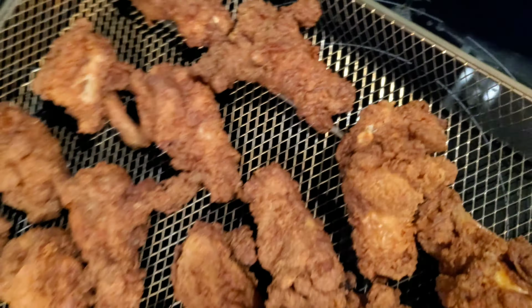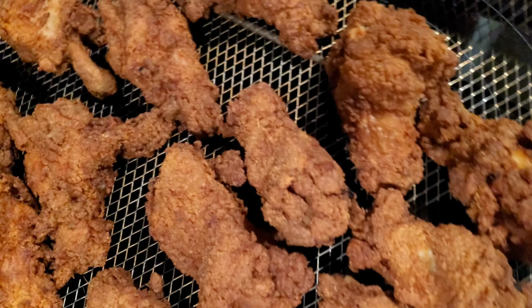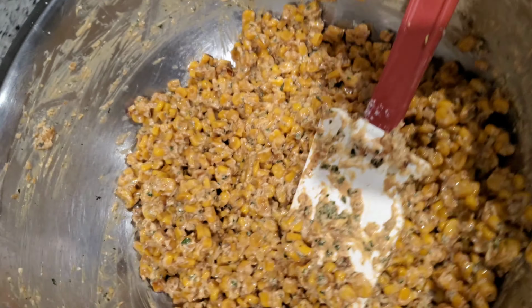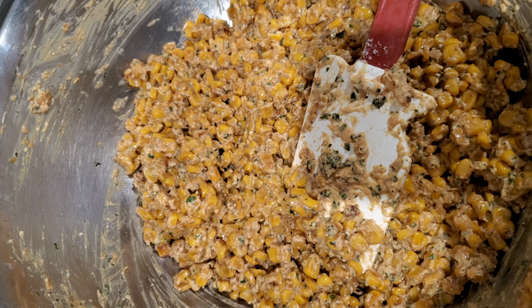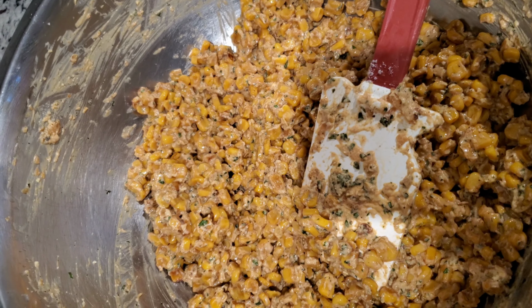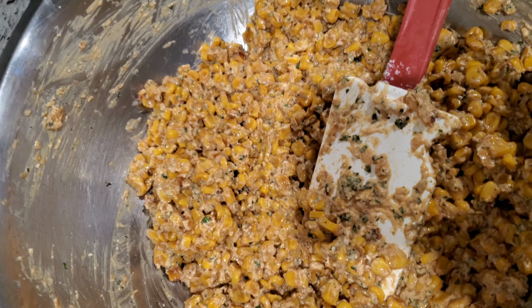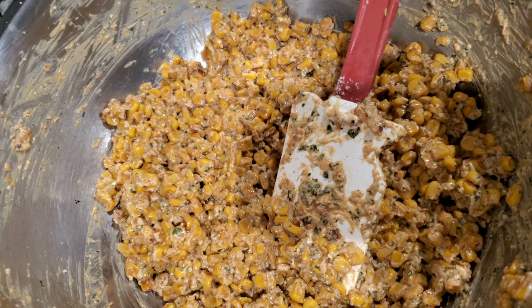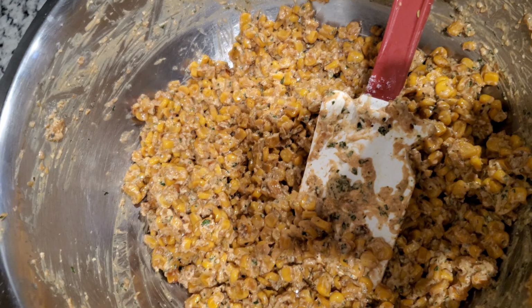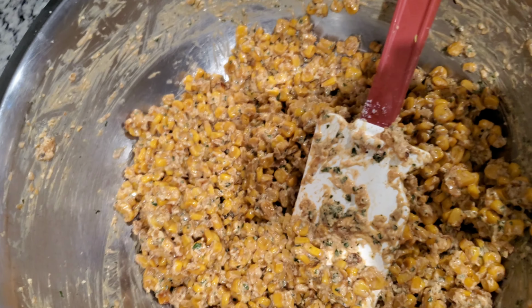Y'all see how beautiful that is? We finna fix the plate. Oh, let me show you the corn, the Mexican street corn. So that sauce I showed y'all earlier, I added that to it. I took a whole lime, cut it in half, squeezed that over there, added in some Parmesan cheese. I didn't add no salt at first. Now, grated Parmesan cheese is salty, so be careful when you do that, okay? And then added in some fresh cilantro, which you see. Stirred everything up. Add a little black pepper to it.